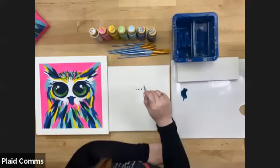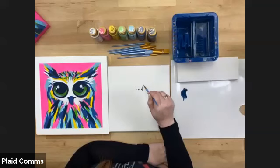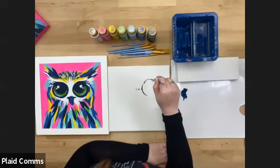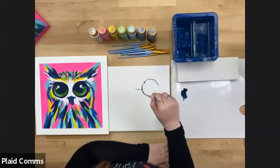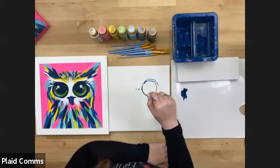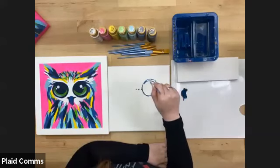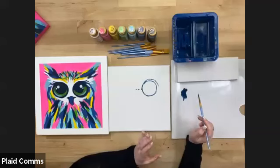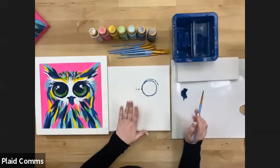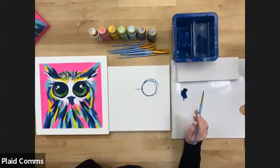I'm gonna start by going pretty slow. This is gonna be the edge of my circle. I'm not putting a lot of pressure on my brush. Again, I'm doing sketching motions, trying to make sure my circle's pretty even. It's probably about 2 inches wide, maybe 2.5 inches. You can see I went up there, but I decided that was too big, so I brought it back in. If you feel like you've messed it up a little bit at this point, don't stress, because you can't mess it up. You can always paint over it, and we're going to be adding a ton of paint on top of it. So this is not going to be final. You can always fix it later. You can see we're adding tons of paint around it.